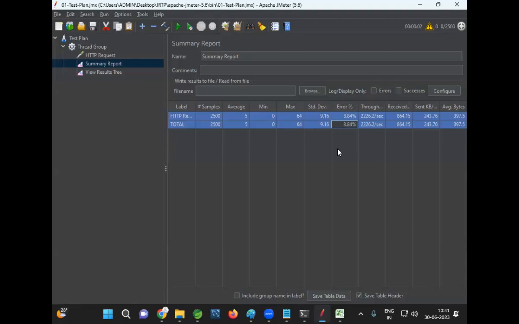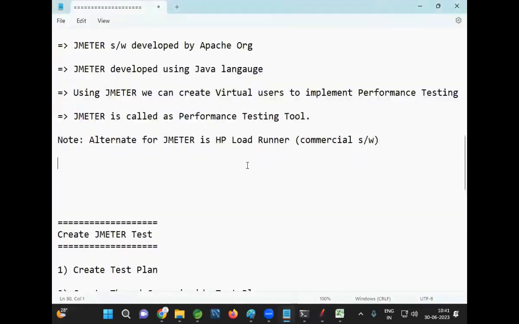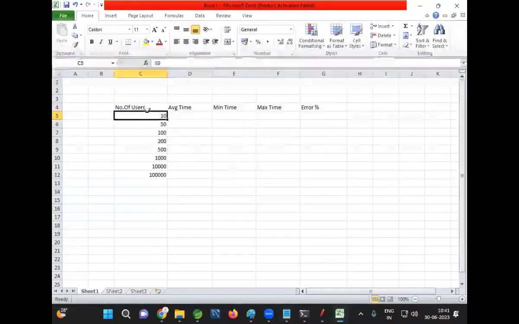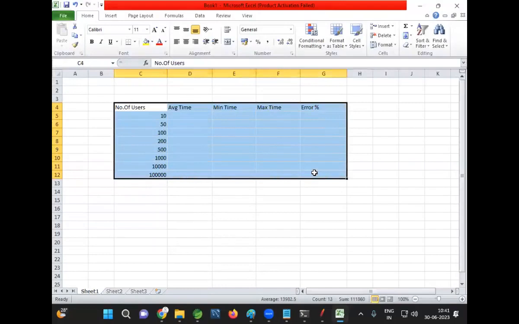So when we deliver the application to the customer, we implement performance testing like this, prepare a report like this, and send this report to the client. Then the client will say, for 2,000 users, my business will not work out. I want at least 10,000 users to access my application at a time. Then we will tell them that if you go with only one server, a maximum of 2,000 people can access it at a time.